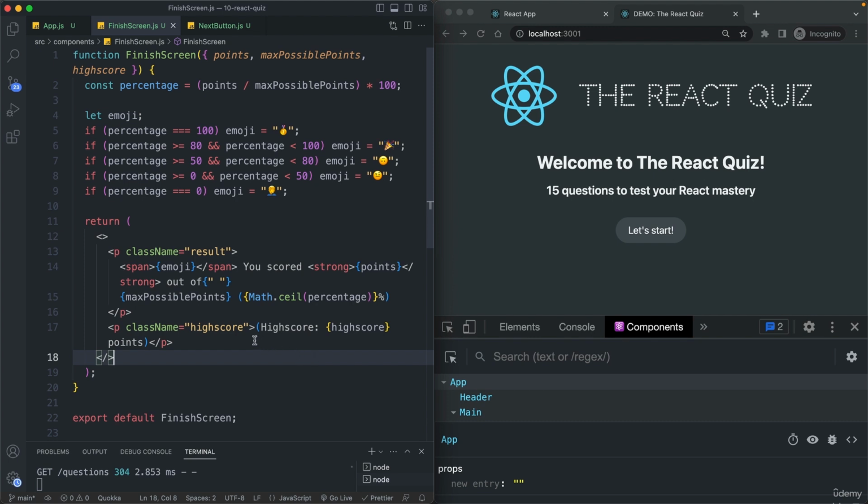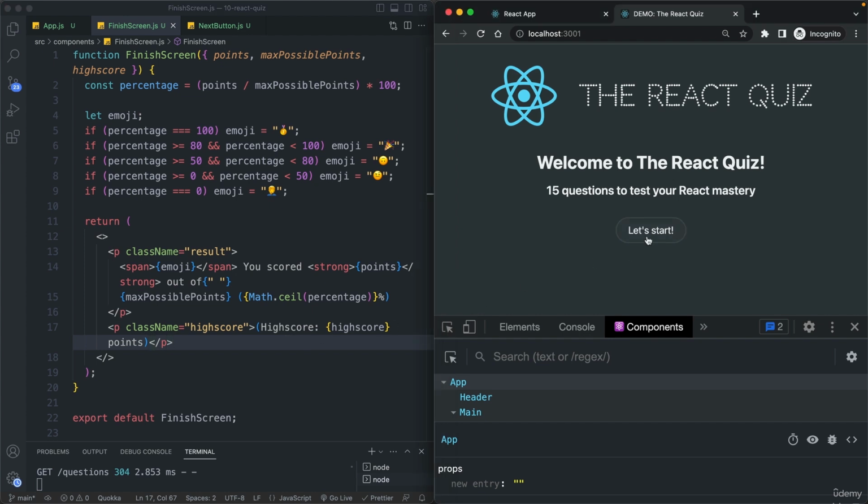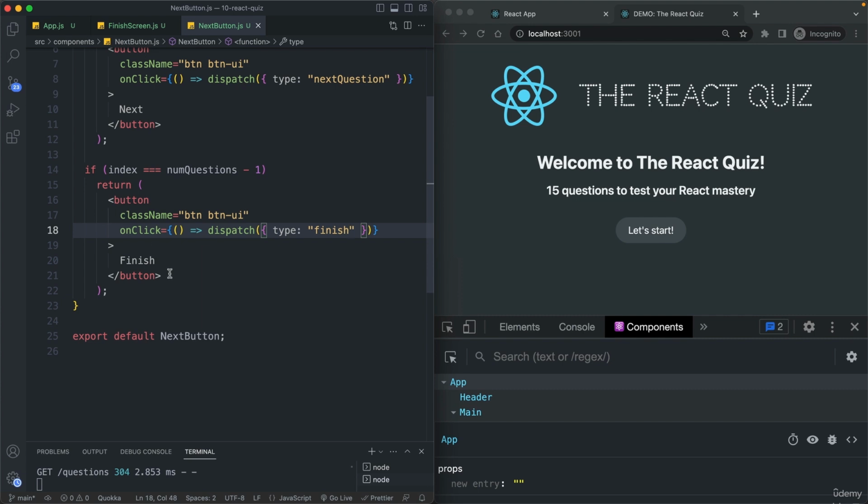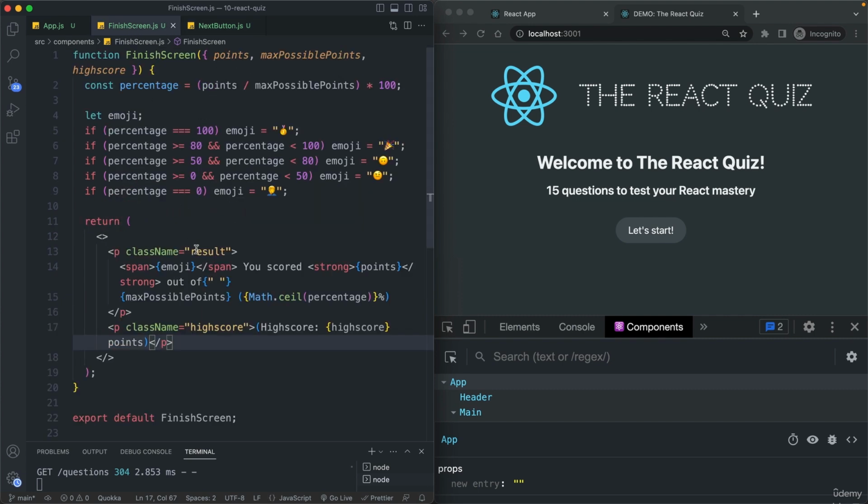So just add a button here with the same classes as I think this one here, or at least the same classes as this one. So basically it's just the same thing here. And then you just create a new action and then basically reset the state there. So that should not be too hard. And so please do that now and meet me back here once you are finished.